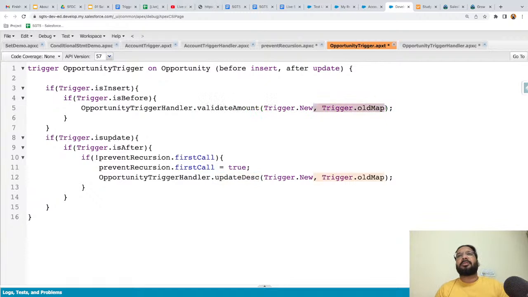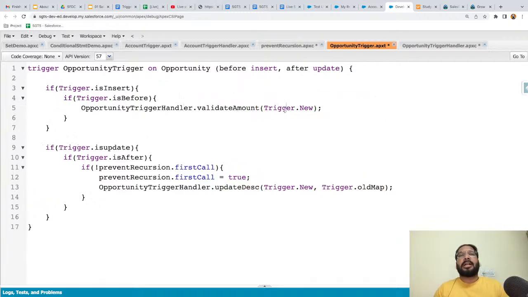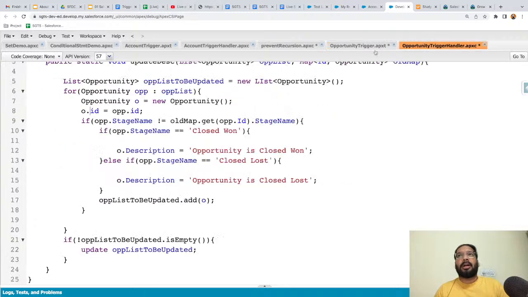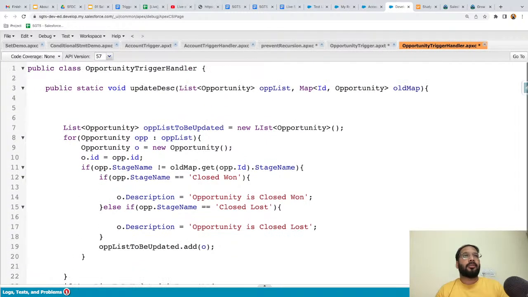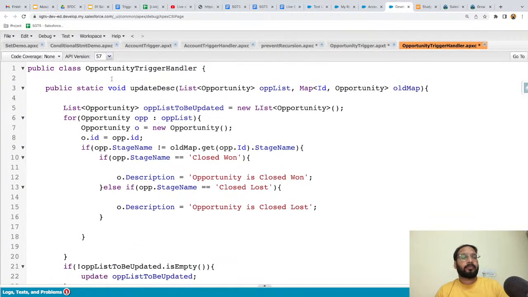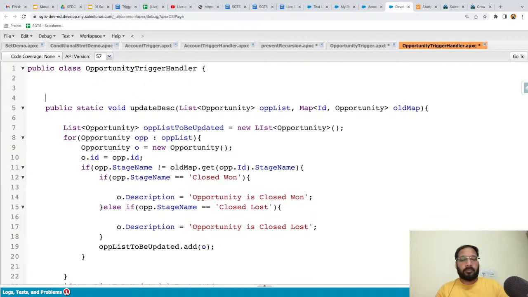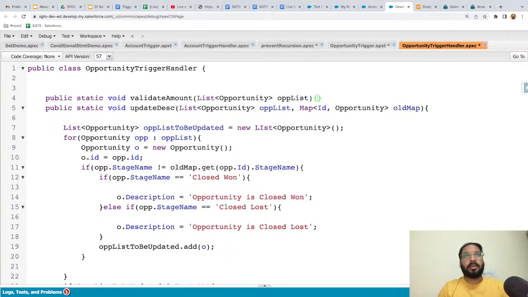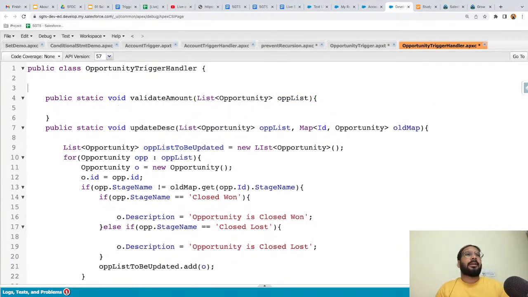The method name is validateAmount, and it is written inside before insert, so I am just passing Trigger.new. Now I'm going to implement this method here for you.